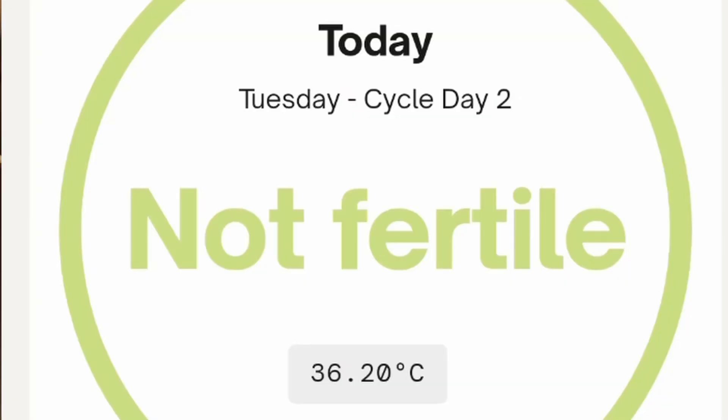If you have a bit of a bigger fertile window you want to make love in that a couple of times as well, but you're going to look at more than just your temperature — you're going to look at your cervical mucus and your ovulation test. Not only that, if you have a very irregular cycle like a lot of my patients have, or very up and down temperatures and hormone imbalance, then the prediction of your fertile window by Natural Cycles is not going to be ideal for you trying to conceive. My opinion is that using the Natural Cycles app for you to try to conceive when you probably have hormone imbalance or irregular cycles is not ideal because it does not look at cervical mucus and it does not look at ovulation tests.